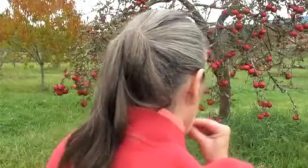I'm going to stick this in my mouth so I won't be able to talk. But what I'm going to do is take my ponytail and separate it into 2. I made my ponytail kind of high, and I split it in 2 and tied it in a knot. And then I'll twist it around. So let's see if this works.